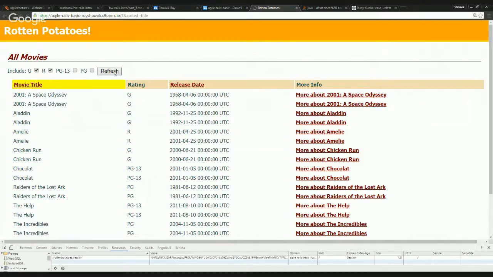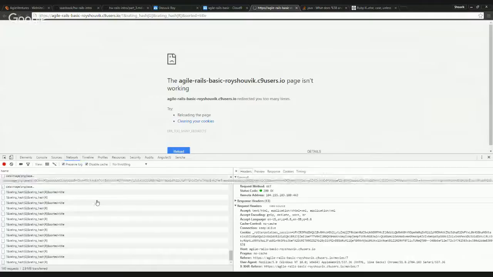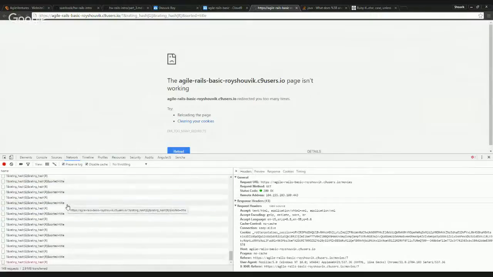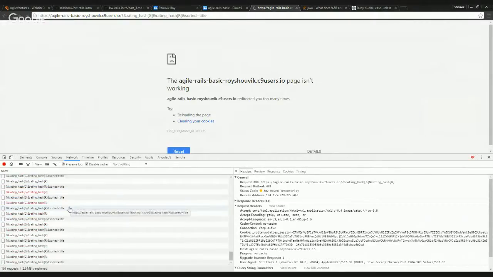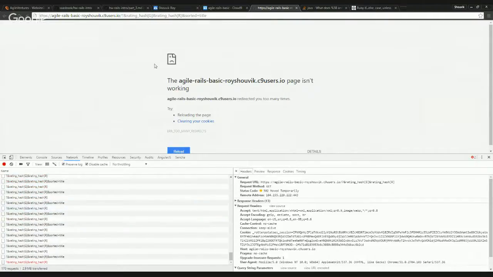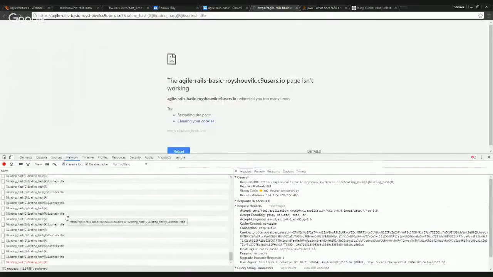Oh, I think instead of the square brackets, we want to have that percent 5B and percent 5D, maybe. Yeah, could be.